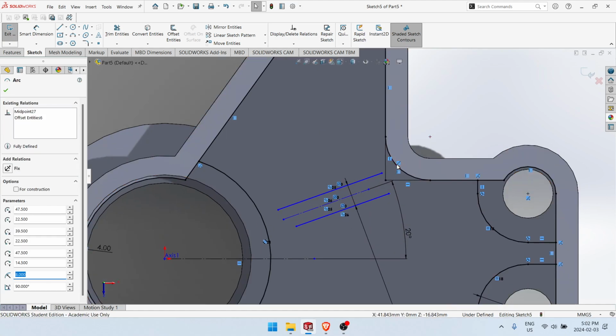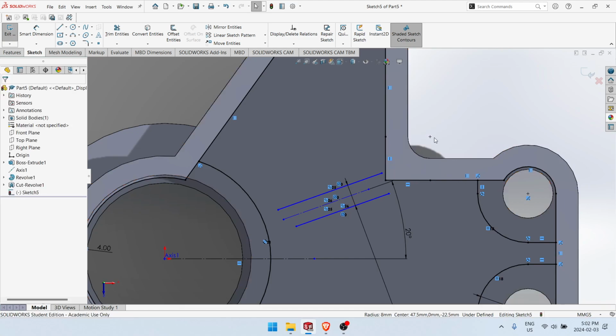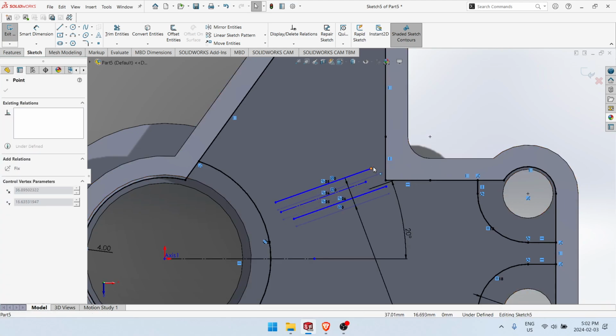Right, this fillet is not here either. Where does this go? I'm going to put this here.